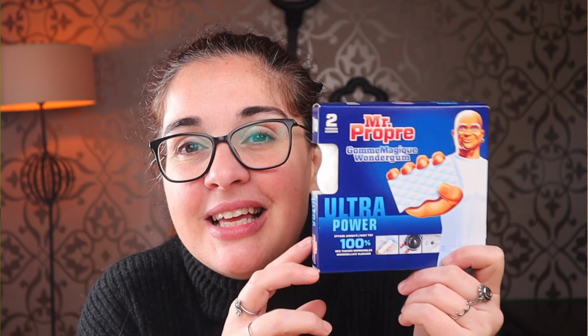Now, this is not available in Portugal, okay? This is actually the French Belgium version of it. This is imported, and I can tell you right now, it did not cost what it costs if you're in the US, okay? That's how committed I am to showing you guys all you need to know to excel at watercolors. But anyway, this is the Mr. Clean Magic Eraser. It's a sponge of some sort, and it claims that it is able to clean anything with just water. And if this works on watercolor, it turns out they really do.